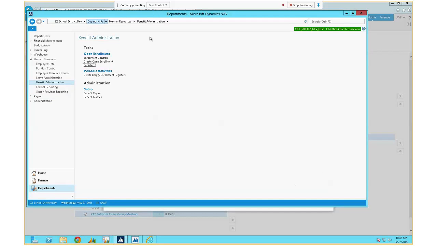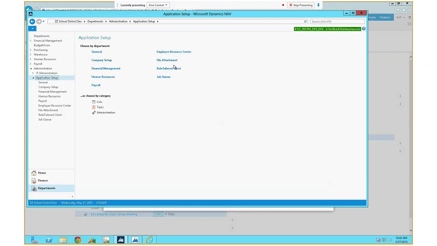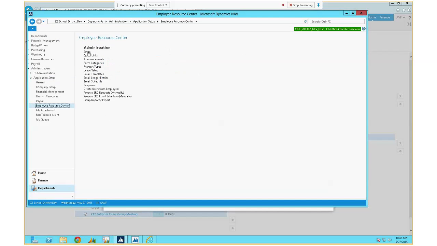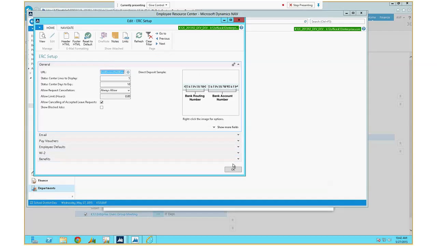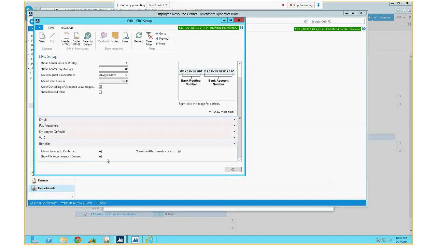We have an area called Employee Resource Center, Setup, and Benefits. Allow changes to confirm. So can they update confirmed, or do they need to contact you? Let's say they have buyer's remorse and they've confirmed it.